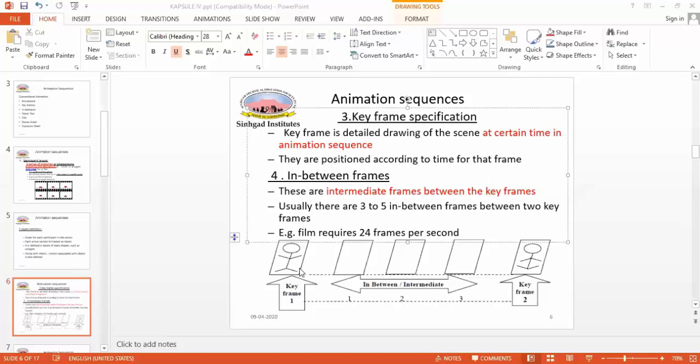Let's see one example of a boy jumping from the ground. He is in the air and again at the ground. That is what decides your keyframes. The first keyframe is the boy on the ground, and the last keyframe is after jumping, when he is in the air and resting on the ground. So in this storyboard of a boy jumping from the ground and coming back to the ground, we have 3-4 main keyframes, and the rest are in-between frames that need to be generated between the main keyframes.